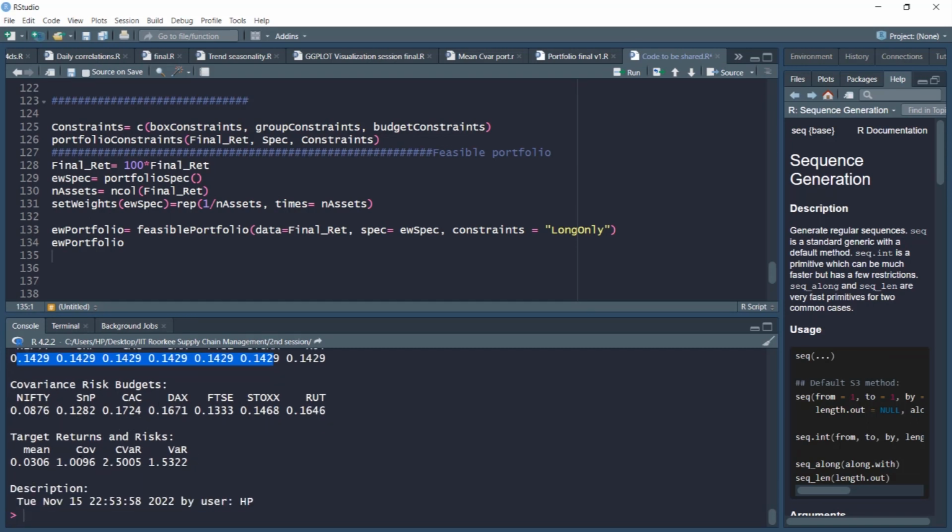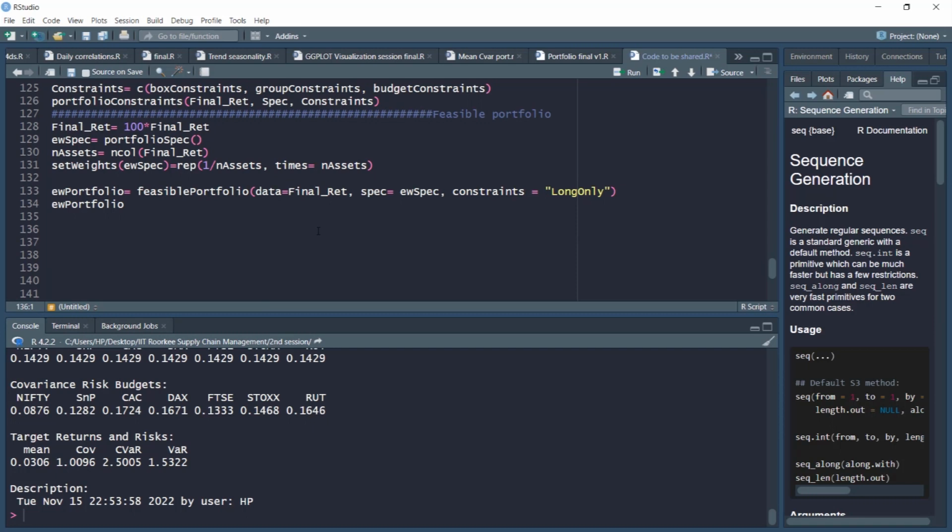The target returns and risk covariance, or often called here standard deviation also, and CVaR and VaR are presented. Notice here the covariance risk for the portfolio in this particular functional terminology is the same as the standard deviation of the portfolio. So the standard deviation or variance of the portfolio is measured or represented by this COV, covariance object. CVaR risk and VaR risk are computed along with the mean return of the portfolio.